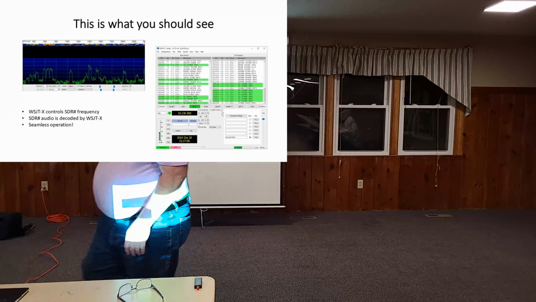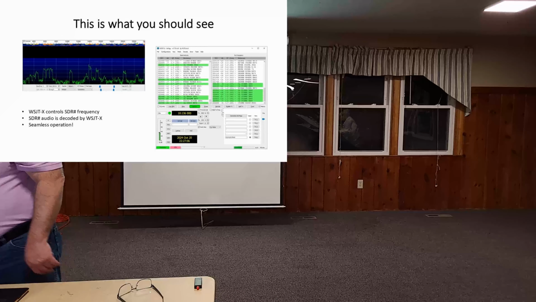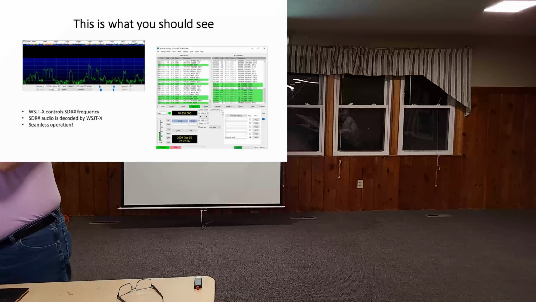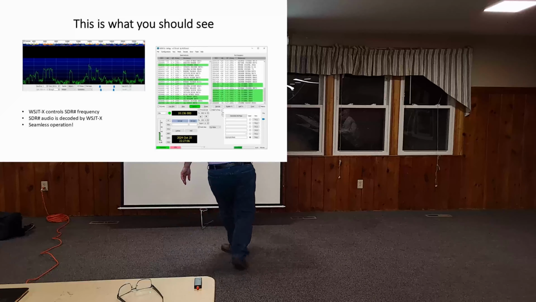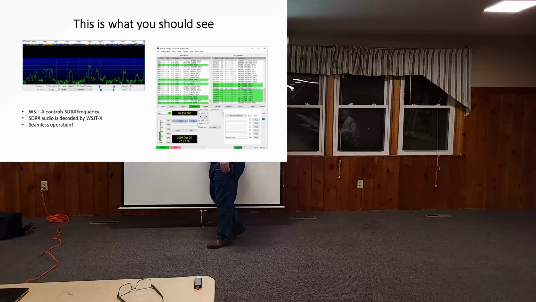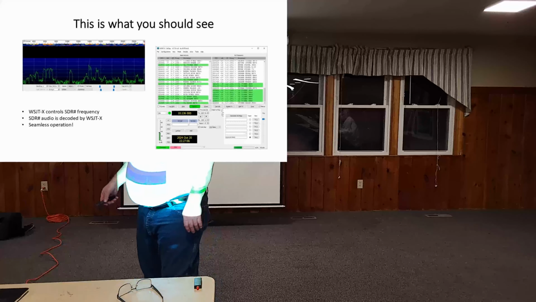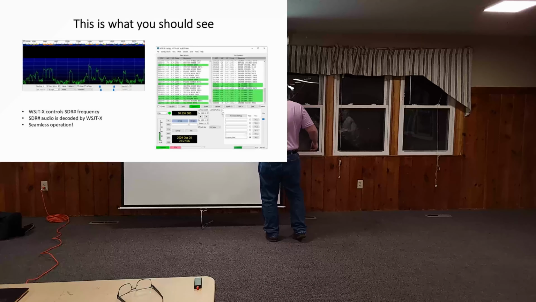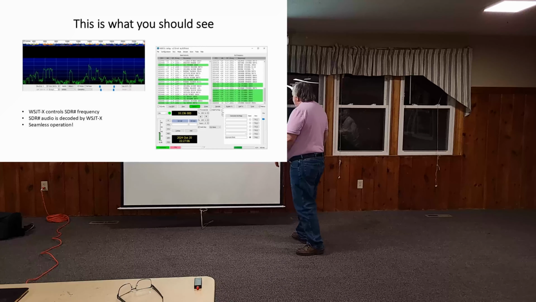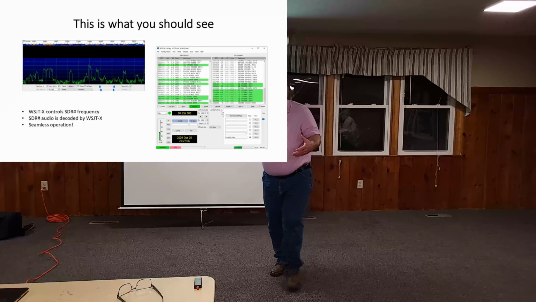So what are you looking at there, on the left? On the left, you're looking at the spectrum, the audio spectrum, and the signals within that audio spectrum. Each one of these is a station. And those are running FT8? They're running FT8. Okay. And on the right? And on the right is your decode. So here you're looking at all the signals, and here's those on a specific frequency. This is 1501, and it's the audio frequency offset.